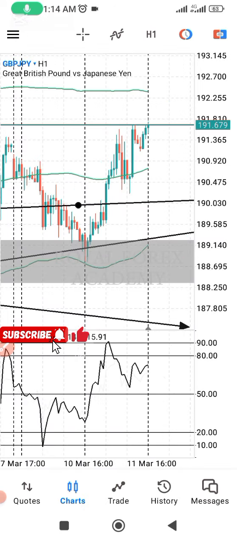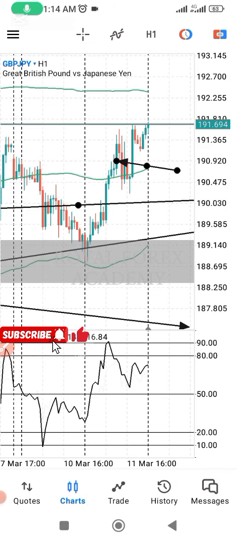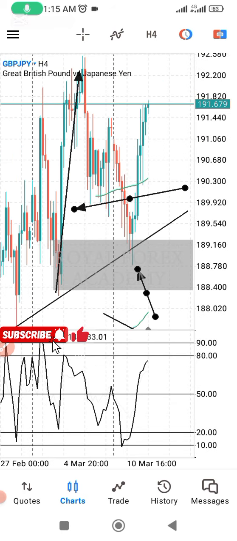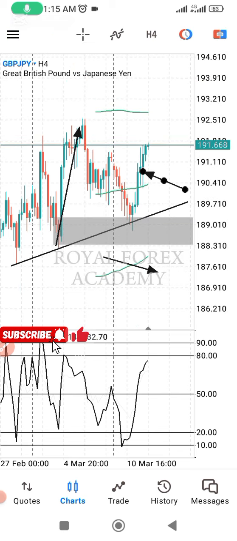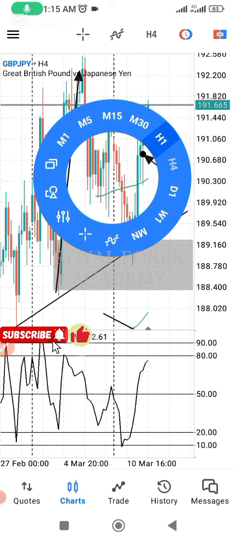Let's look at the 1 hour time frame. Okay, so here is our Bollinger Band. This is the upper Bollinger Band, this is the middle Bollinger Band, and this is the lower Bollinger Band. So we are going to incorporate this as part of our trading system, and to see exactly how we can profit trading this particular pattern of the Bollinger Band.